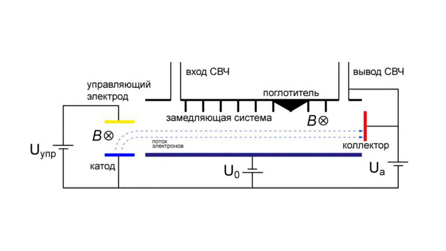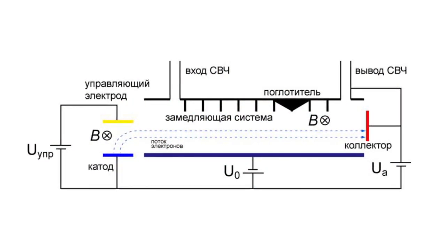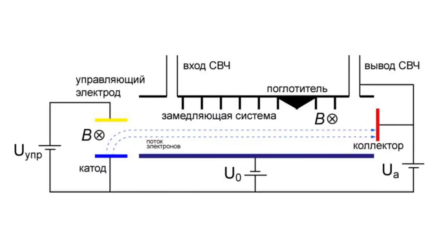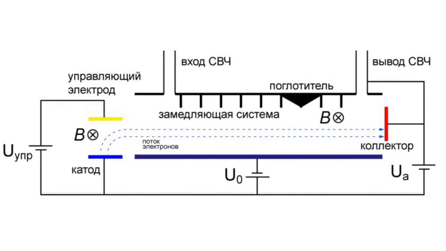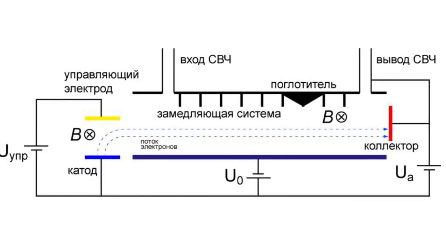The M-type tube consists of an injecting device and an interaction space. The injecting device is a set of cathode and controlling electrode, which creates an electron beam in the interaction space. This space consists of inhibiting and absorbing systems, a collector, and input and output waveguides. M-type grouping is achieved as a result of electron drift in crossed electric and magnetic fields. The transverse electric field of the slow wave leads to longitudinal drift and the formation of electron bunches around zero points of the field, where the longitudinal electric field of the wave has maximum value and inhibits the electrons. As a result, these bunches give their potential energy to the wave and continue drifting towards the slow wave structure.